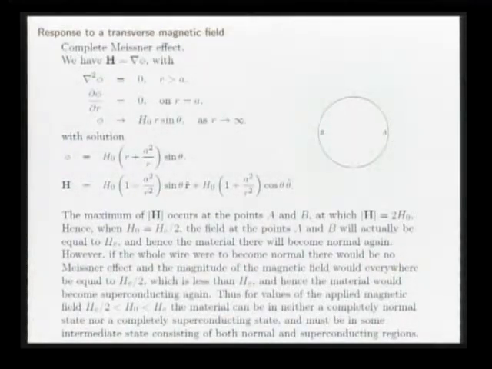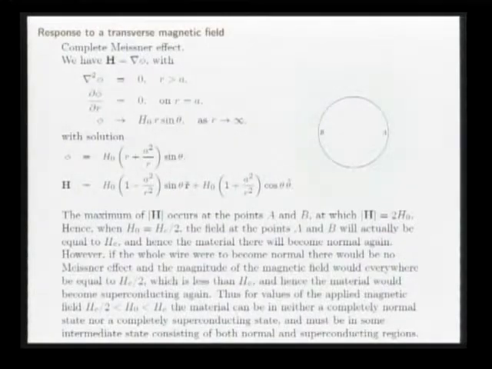And you can calculate what's the effect of the superconductor on the field. But it's a simple problem in magnetostatics. So with no applied currents, I've just got a uniform applied magnetic field. Then the curl of that magnetic field would be 0, and the divergence of that field would be 0. And that means I can write it as the gradient of a potential, which satisfies Laplace's equation. And the fact that there's no field on the interior gives me a Neumann boundary condition, and this just says that the field is uniform at infinity.